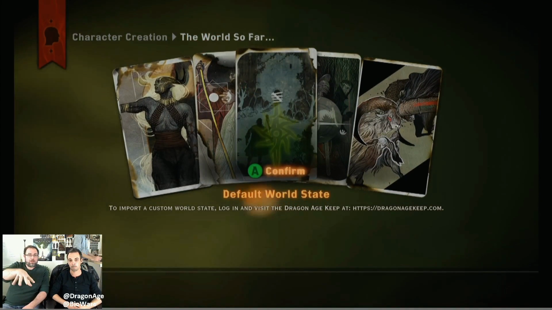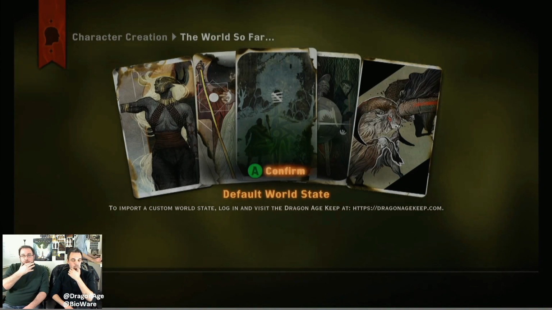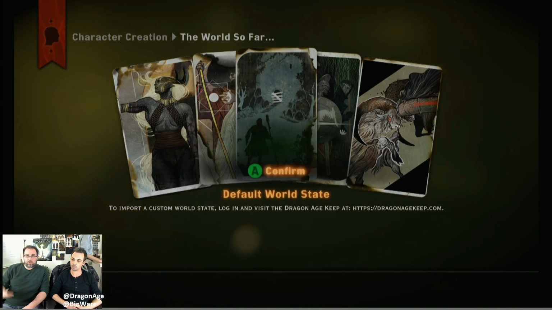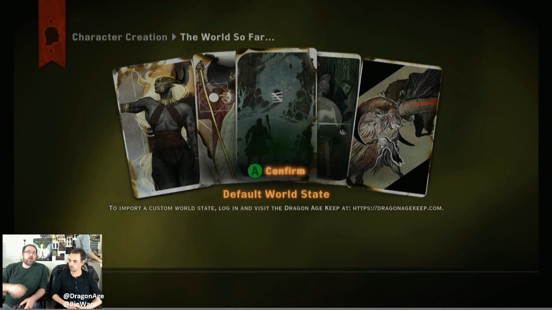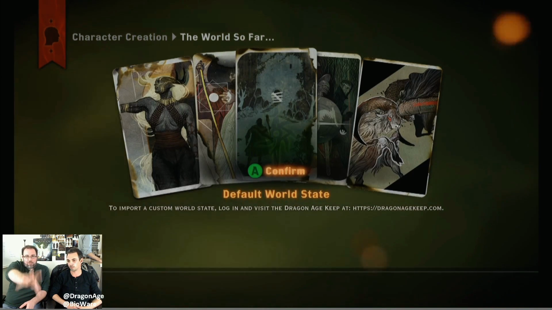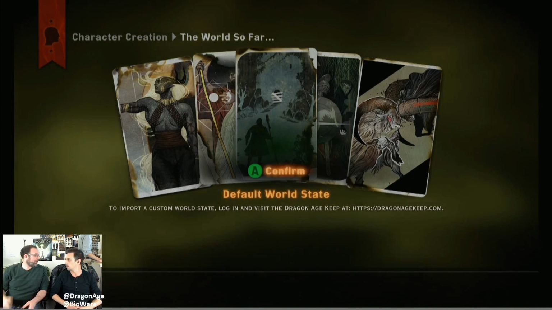So when you're playing here, right now we're not logged in to the Origin servers. We don't have our account set up, so we're getting only the option of the default world state. How it works if you are signed in on the Dragon Age Keep and you've used it, the beta people are probably familiar, is you can promote one world state to basically be your primary, and say, this is the one I want exported. How that works, just so we're clear on it while we're doing character creation, is that at this moment, it will connect to the Keep, it will grab that world state, and essentially embed all that data into your save game.